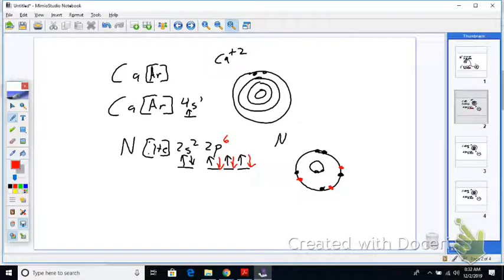Oh my God. Now, you will never have to do this in this way. I'm just showing you that when this happens, the number of electrons gained and lost have to be to the point where everything equals out to 8. Until it equals out to 8, it's not going to work. So you see it has that 1 out there, and it wants to get rid of that 1. So it's going to get rid of that 1, and we get another calcium plus 2. Go ahead and make sure my colors are right. So calcium plus 2.